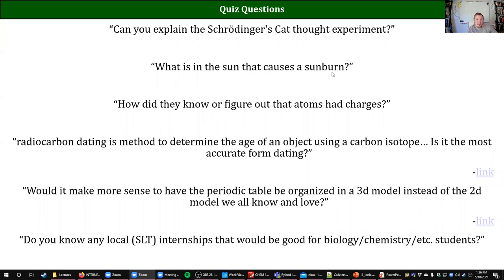Sunburn is caused any time you put enough energy into your skin cells that you start to denature the DNA and the proteins in those skin cells. And that can take a lot of different forms. UV light has enough energy in it that it can actually cause mutations in your DNA, which is what causes skin cancer. But in a milder setting, you just wind up causing sunburn, where you cause the DNA of the outermost layer of your skin cells to start to denature, and then your body reacts by basically killing off those skin cells and replacing them with new skin, which is why you peel when you get a bad sunburn.